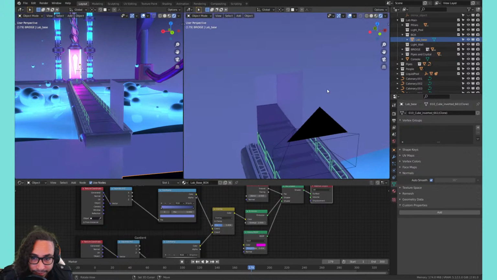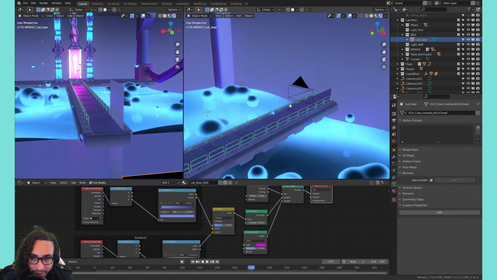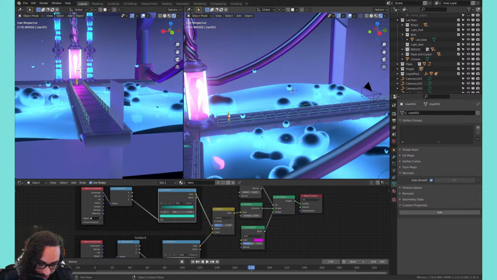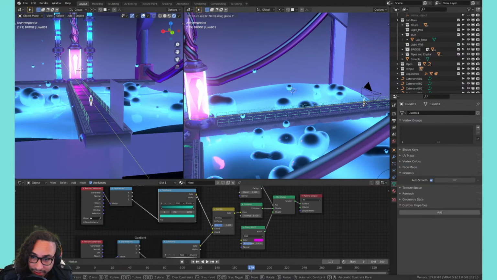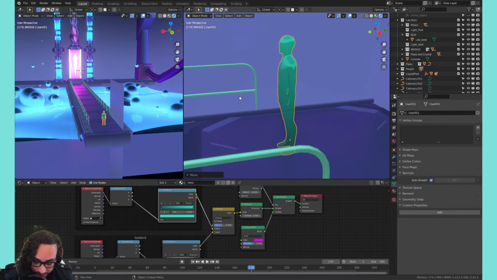So that's good. And let's use our guy as a reference. How big is this door? This guy's a basketball player, essentially. Let's see how big this door is. Gerard, you could do snapping vertices and move it exactly to the spot that it needs to be.